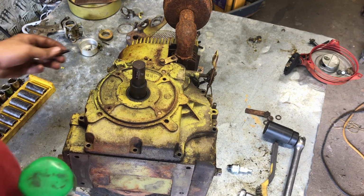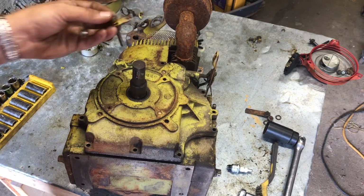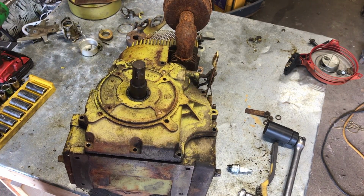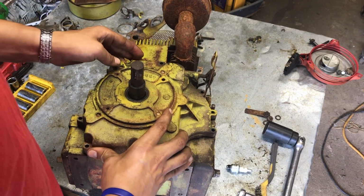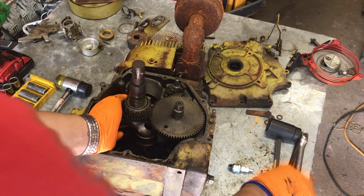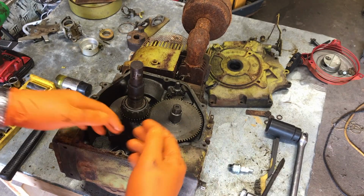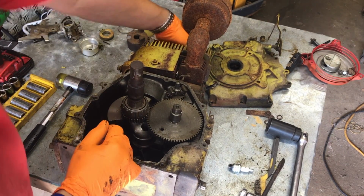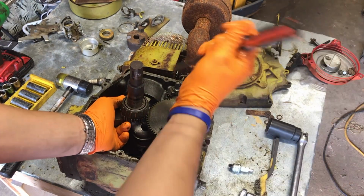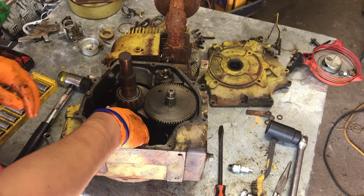Put this one back together, and I'm probably going to try to clean it up, and at least with this motor, try to clean it up and get some of the surface rust and a bunch of dirt off of it. And then maybe just get a rattle can and kind of spruce it up just a little bit. That was dumb. Maybe I shouldn't put the head on first. Now I can't tap the top of it down. Son of a diddly. Oh, probably help if I took the spark plug out too. Yeah, a little less compression would help any time, every time. And clean it up. Get $40 out of it.